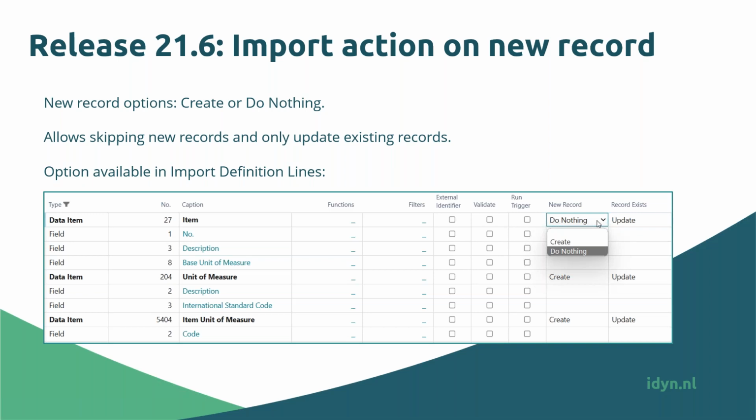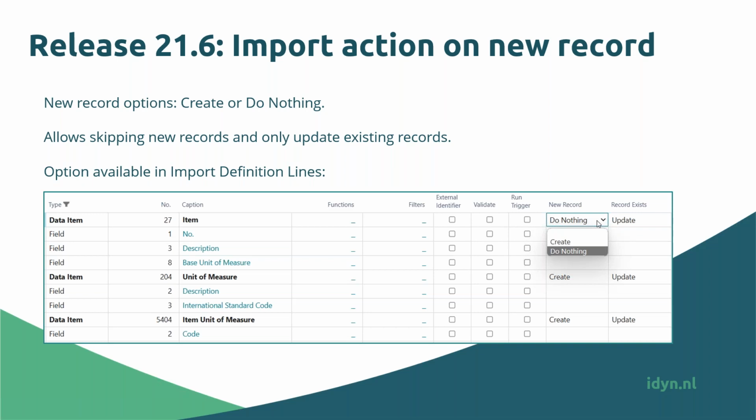Maybe if there are enough customers that really want that option, then we could take a look at that. But for now, we have two options available. We can simply create the new record, which is the default action, and should also be the default when we create a new line with a data item, or we can simply do nothing, so skip the record.